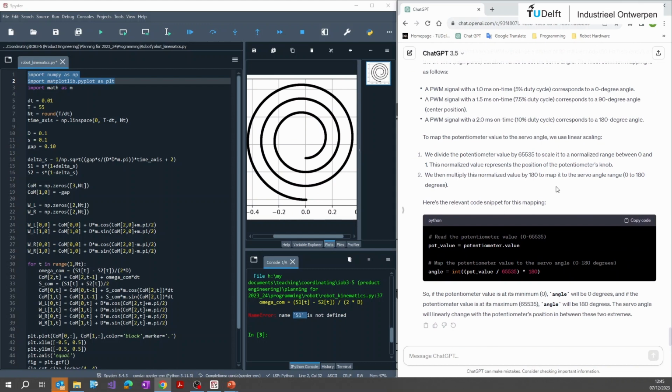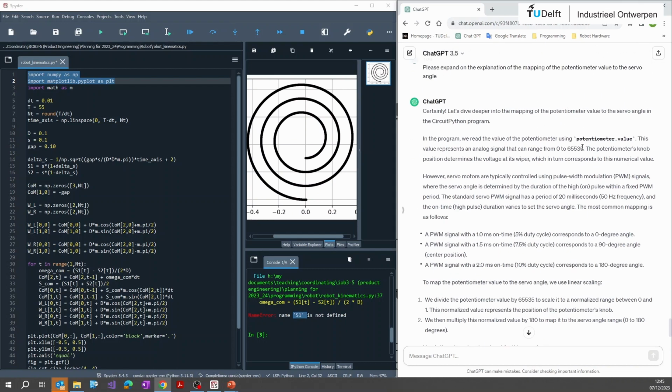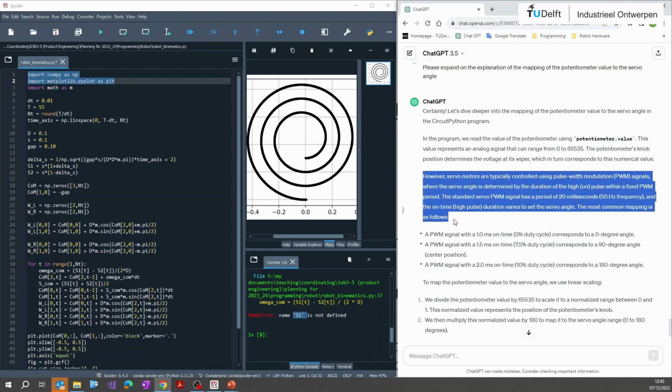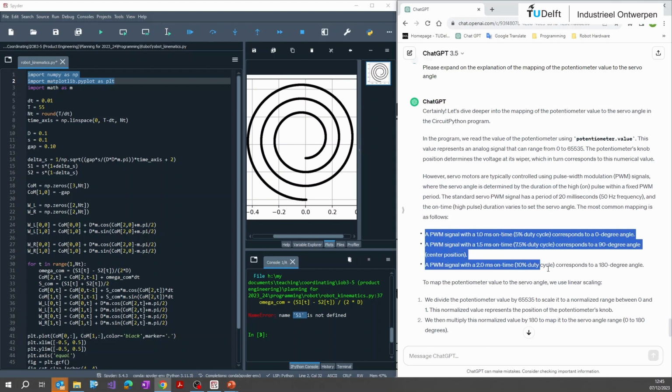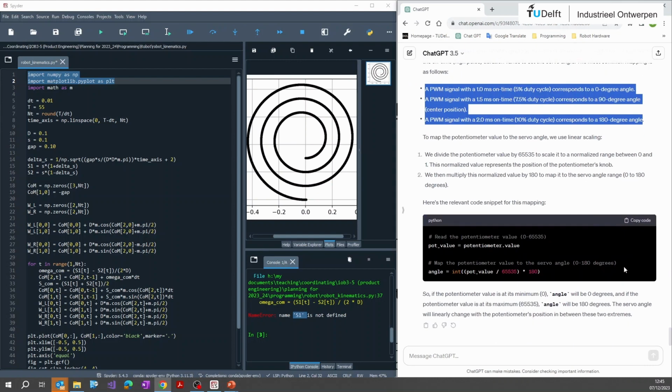So then it does expand nicely. It explains that the analog signal coming from my potentiometer is in this range over here. It explains what the PWM signals for the servo should look like. It explains the relationship between duty cycle, pulse duration and servo angle. That's a really thorough explanation, isn't it?